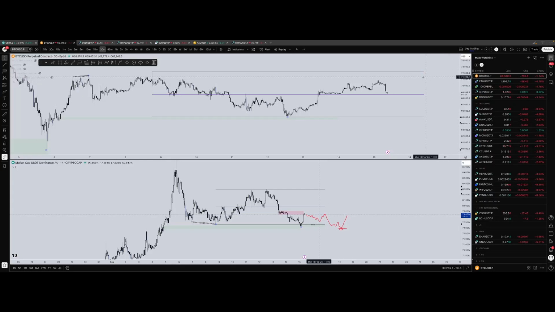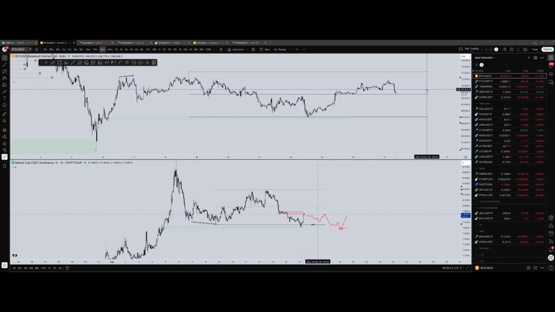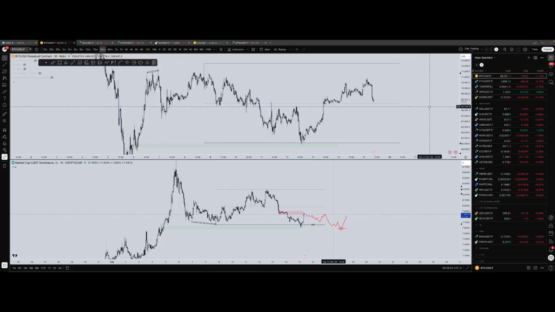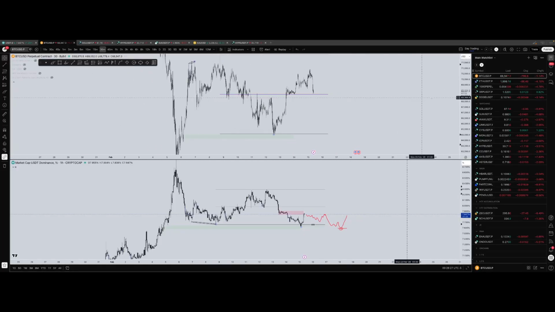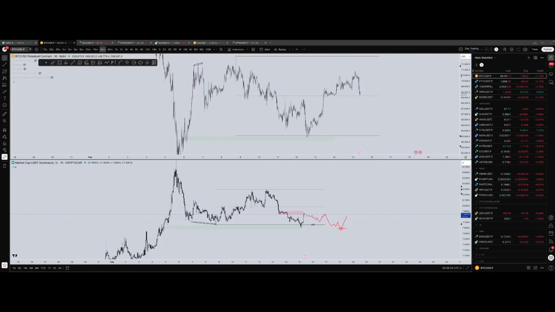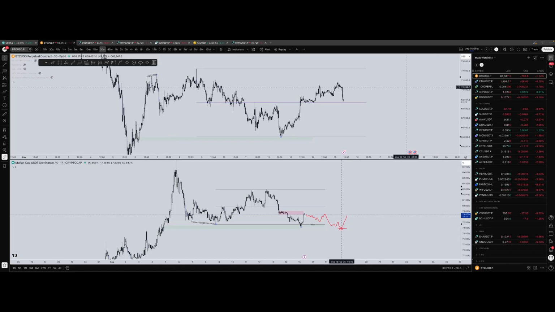I do have an alert set here at this liquidity level, so I'm going to get alerted once that happens. And this can open doors for distributions across the board. So I'm going to be interested to watch to see if we can have this play out. Of course, at this point in time, we don't even have a first deviation yet versus we already have it on this one. We're going to keep an eye.